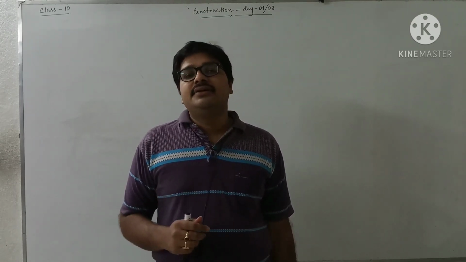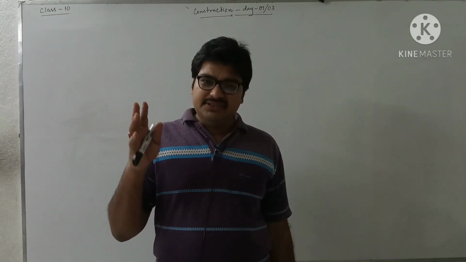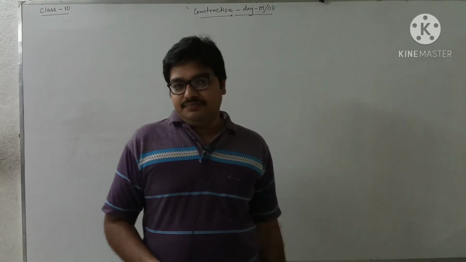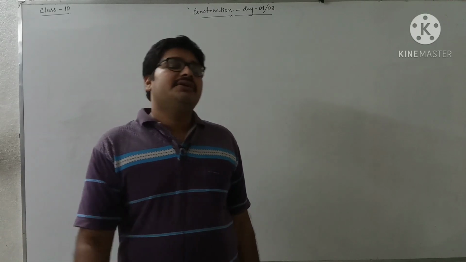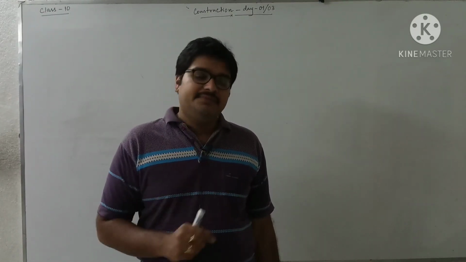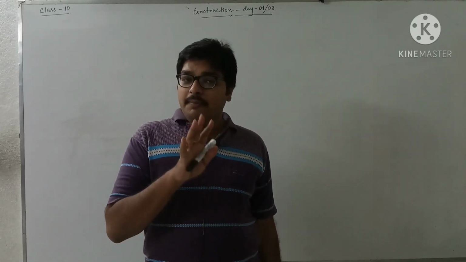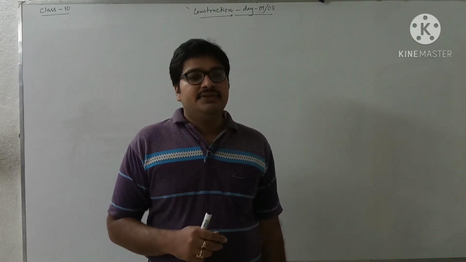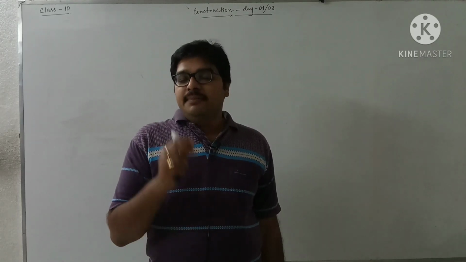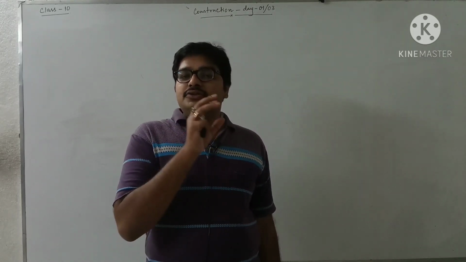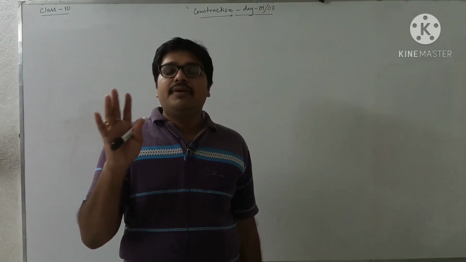And there we have learned so many tangent properties of triangle. And today we will start the chapter construction. But in our construction chapter, so many things have been deleted. And what are those things? The main thing is that to draw a triangle and to draw the similar triangle of that has been completely deleted from our new syllabus.